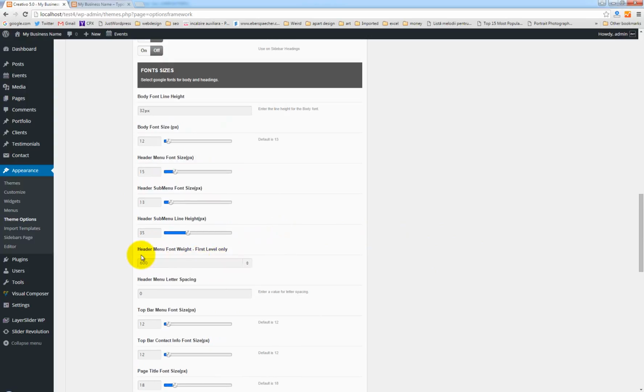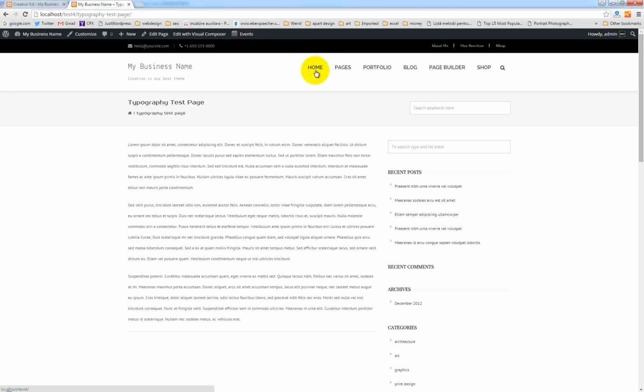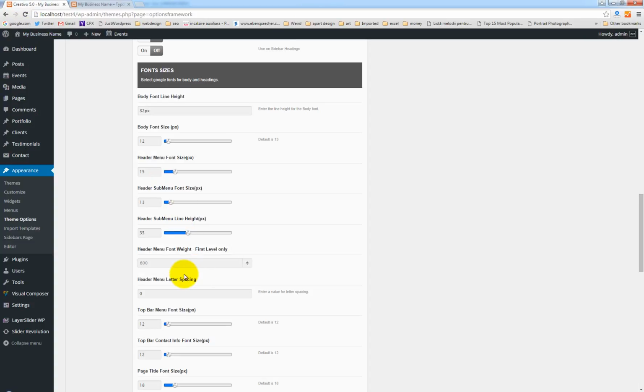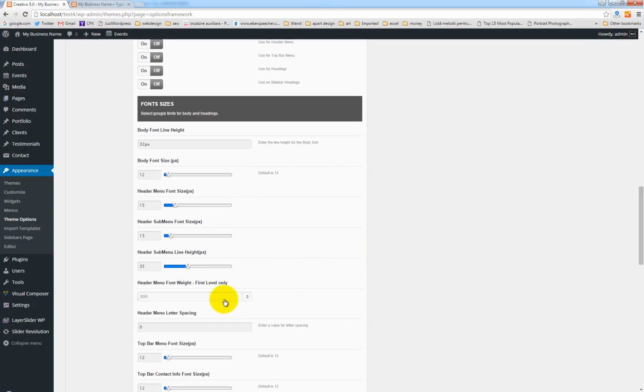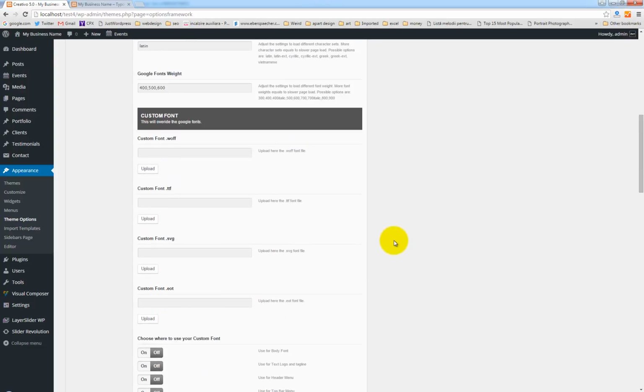Okay. You can also control the font weight for the first level, meaning the main menu items. So these items here: home pages, portfolio, blog page, builder, and shop. You can change the font weight for this menu, but remember that the option that you set here should be included in the font weight option that you set here.